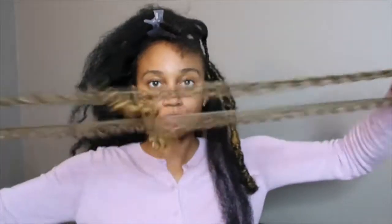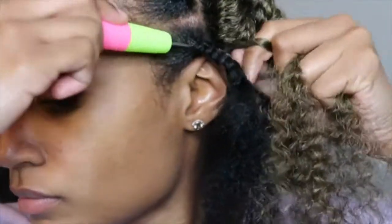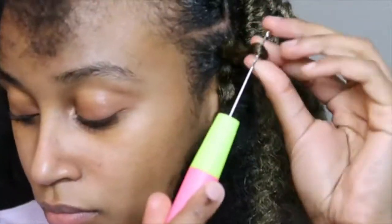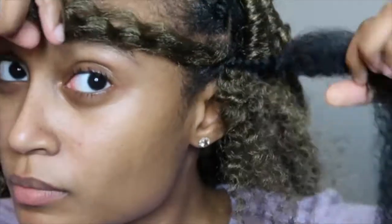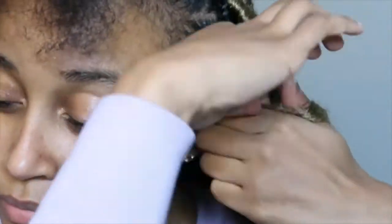Without further ado, let's get right into the hair tutorial so you can achieve a similar look. I already have my hair sectioned off in a braid. I am just pulling apart the crochet hair — you want to pull it apart so it's loose and not tight. I'm going to take my crochet hook and loop the hair in. Pull one side of that strand all the way through, a little bit more, until you have just a little piece next to your hair in the braid.